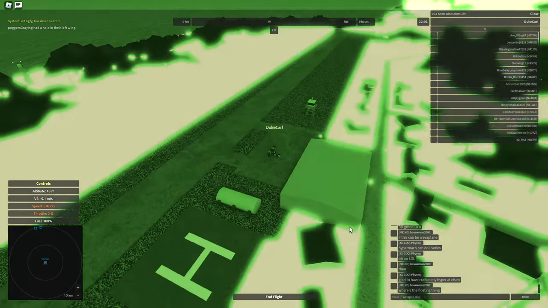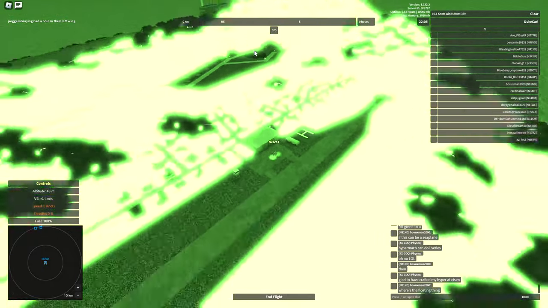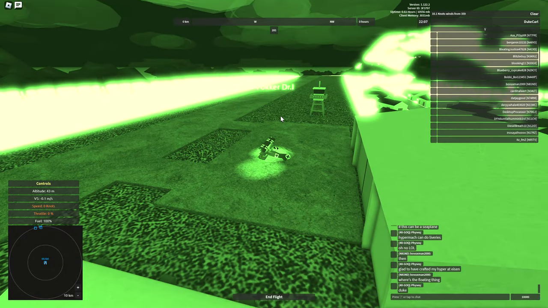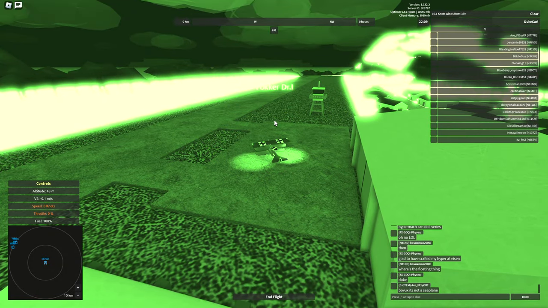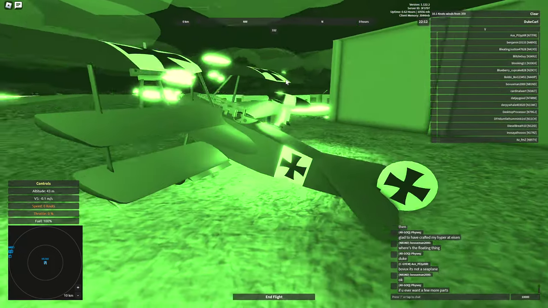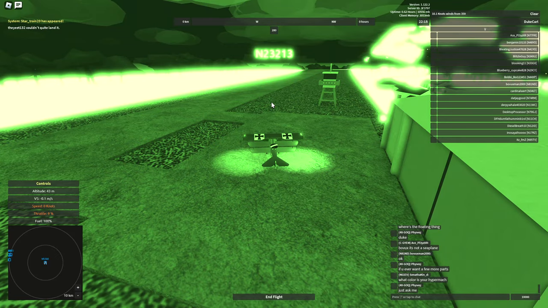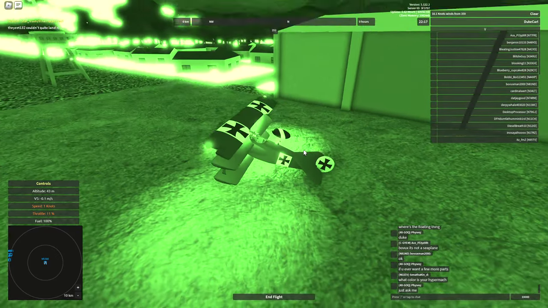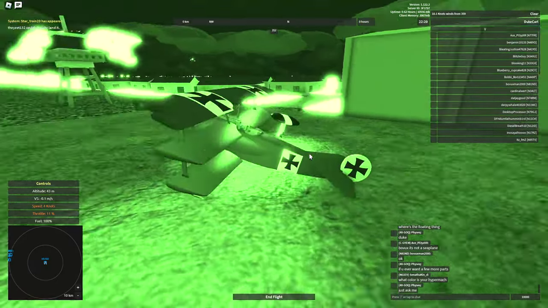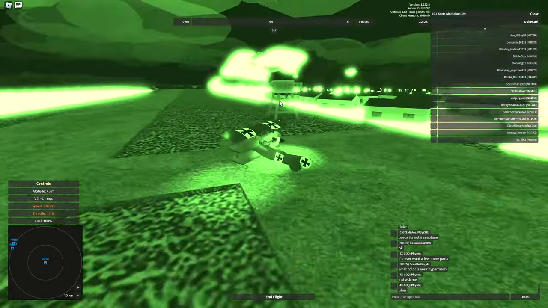So let's, night vision on. Let's try to grab the crates. Shall we? And the radar dome is just floating. Yeah, it's not right. Yeah, that radar dome from the Boeing E3.